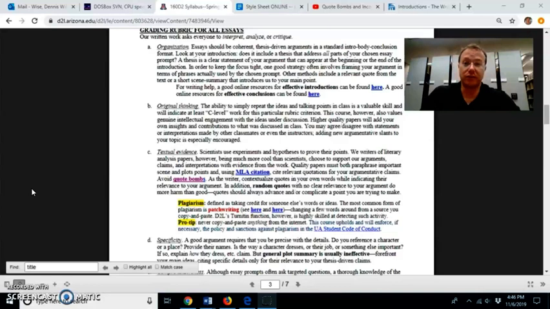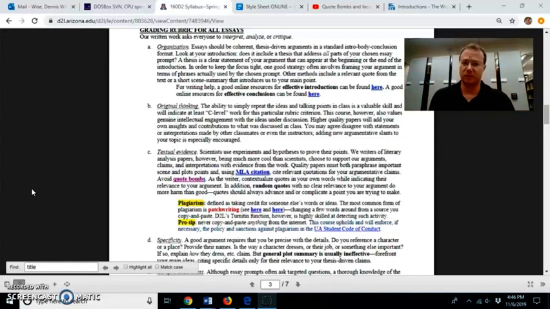You see here on our screen, here's the grading rubric. This can be found on our syllabus. This is what I use for all our short essays and our take-home final exam. And so you want to make sure that you're familiar enough with the basic concepts, because these are what I will be referring to as I grade your papers and then give feedback of my own on those papers.